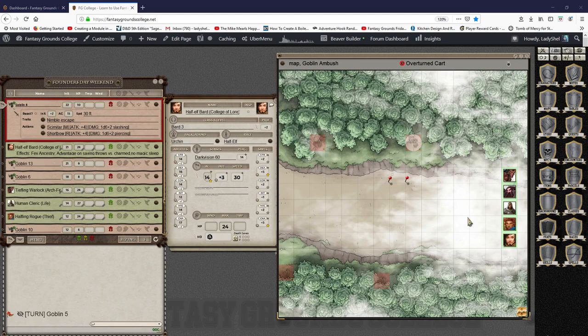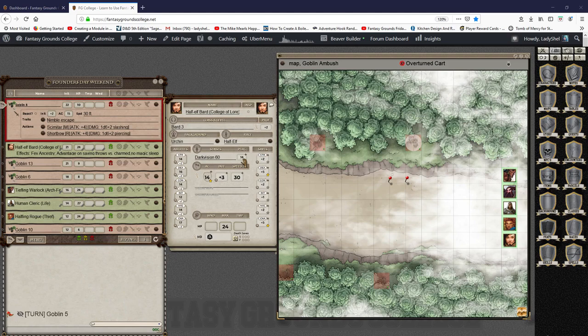initiative. But first, I want to have my goblins roll a stealth check because we want to see if they are indeed hidden from my players. And what you do is you roll a stealth check from the goblin and compare it to your party's perception. Now, I've already used these 5 people, so I know that their perception is 2 people have 14, 1 person has 13, 1 person has 10, and 1 person has 11. So what I'm going to do is base it on a DC of 13, which is right in the middle of everything.